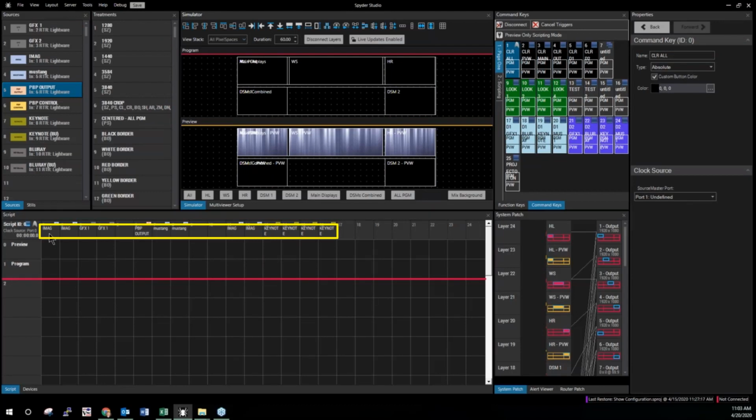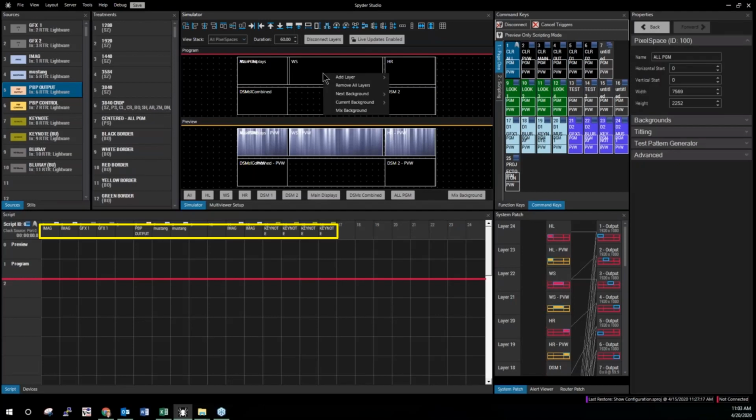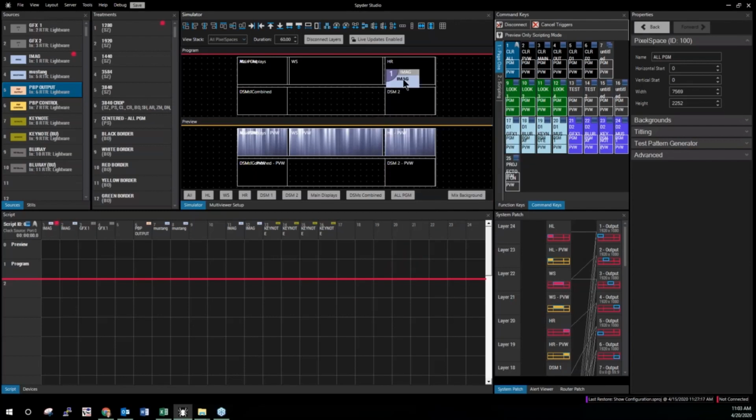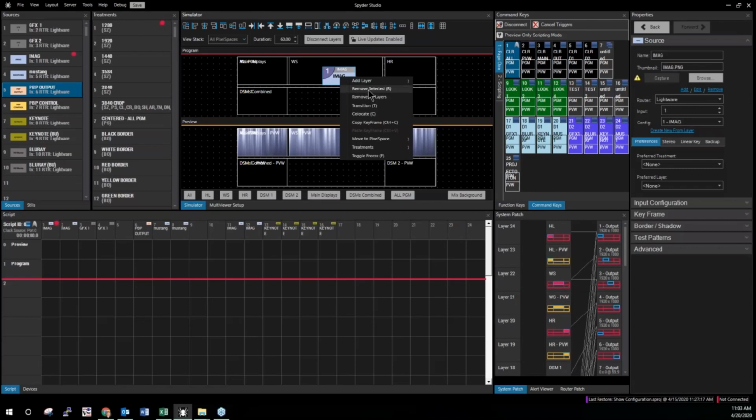It just sits there ready to go. If I were to add a layer to the simulator and bring up layer 1, you'll see that it shows that IMAG is currently going to be loaded to layer 1. So just because there's still a source up there doesn't mean that it's going to affect your programming in any way, or affect the performance.